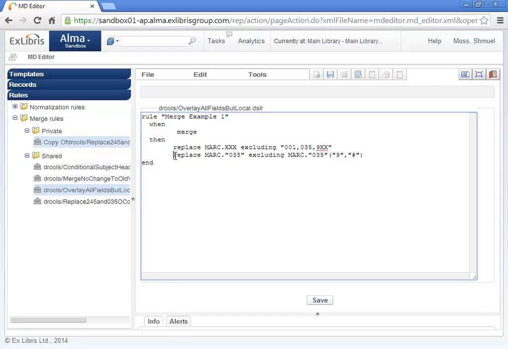The next action in the rule will replace the 035 unless the 035 in the preferred record has first indicator 9 and second indicator 0, blank.